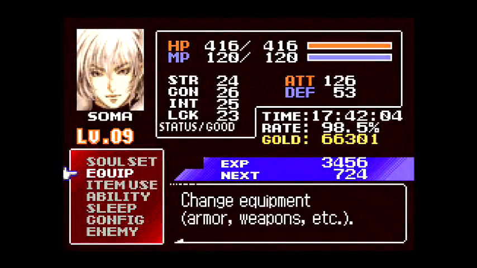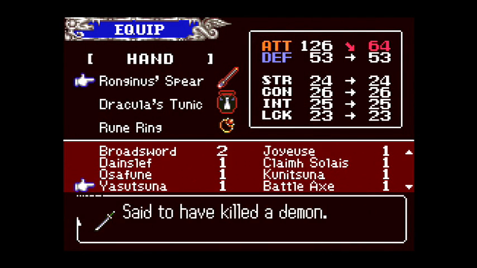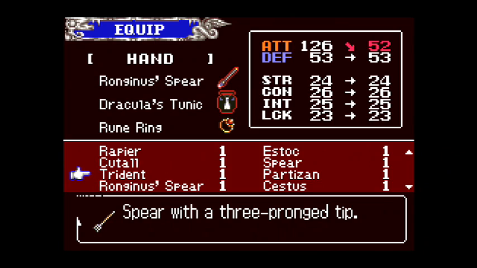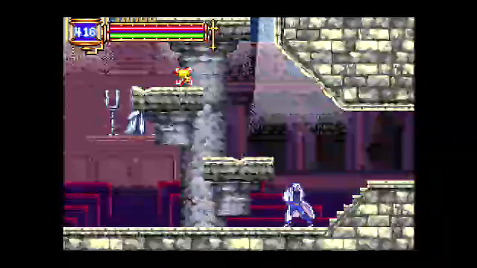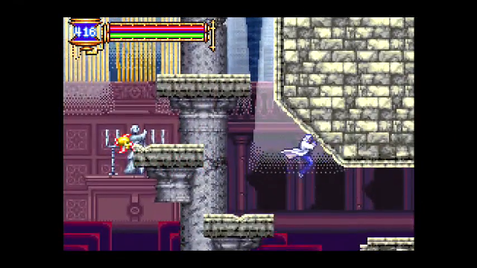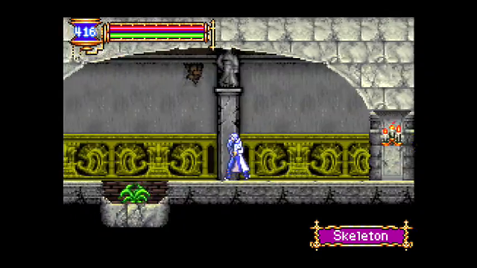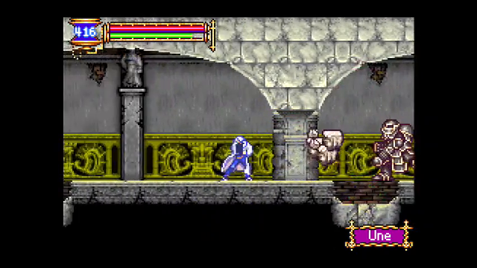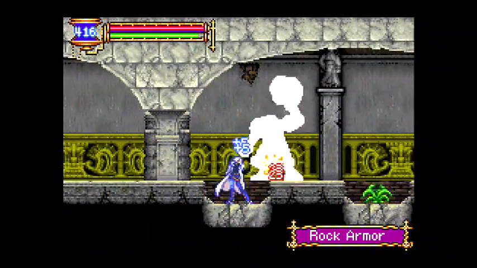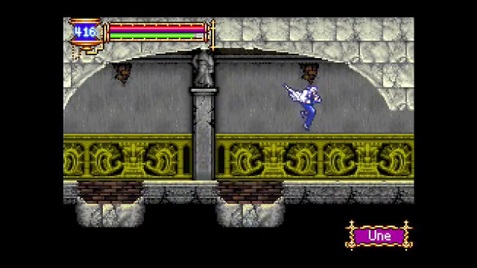I forgot to switch out my weapons. I got so carried away. Let's see. Let's find something else that's interesting. Let's try the Mach Punch. Faster than the eye can see.